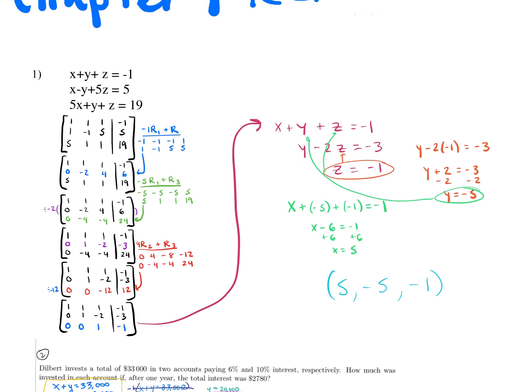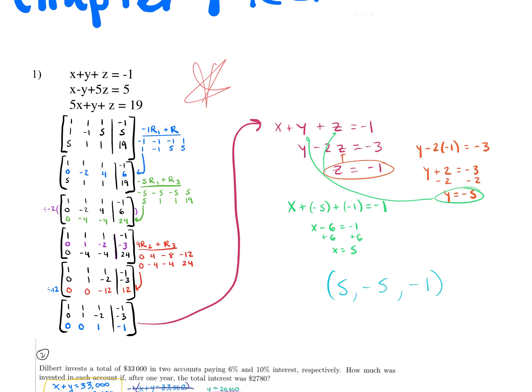One question will say to solve using matrices and elementary row operations. That is when you have to show me the row 1 times the row 2 and all that good stuff. Now, some of you are still having a lot of issues with this. Guys, if this is a problem that is really stumping you, save it for the end. Do everything else and then come back to this. Don't lose all of your time on one problem. Okay? That's very important. I want you guys to understand that.